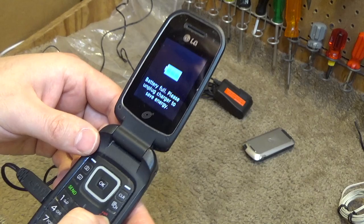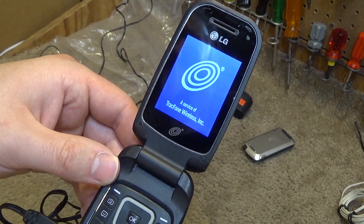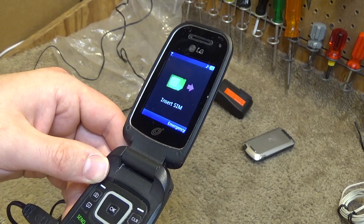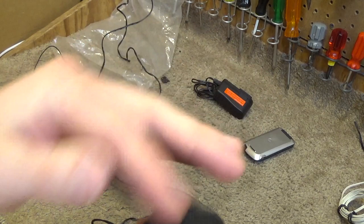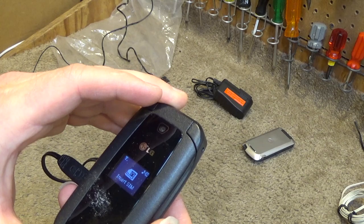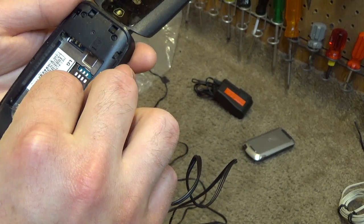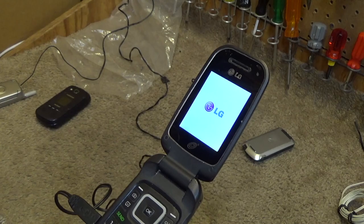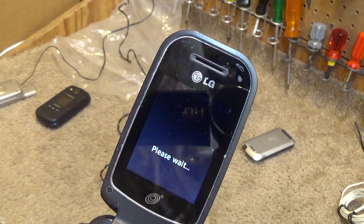Yeah, I'll unplug the charger to save energy. That's nice. I don't even believe that the battery is full. It did. Now it's got two pippers, or it had two pippers, and then they're gone. Maybe this SIM card doesn't work in here, I don't know. I don't want to press the emergency call because it does still have signal, so it's going to end up going through.